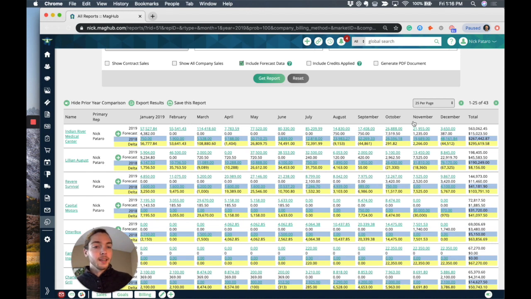So like if I look at the total, $563,000 we sold to Indian River. We've got $15,000 still in the forecast. Last year we sold 267. The difference between 563 and 267 is 295. All right. Anytime something's in parentheses right here means that it's undersold, basically. So you sold more last year than you did in the current year.